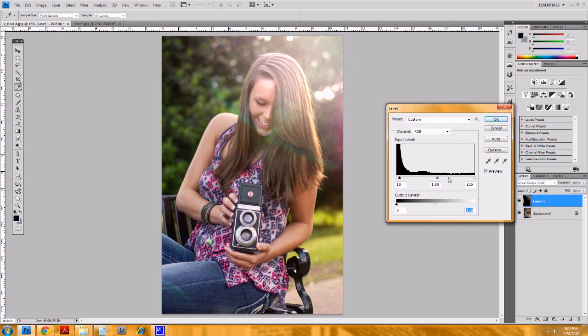So the more you bring this down, the more it's making this part of the histogram transparent. It's leaving the details that are slightly darker, and I think that is helpful, because if you try to do it with the input levels, you invariably start to lose some of the detail of the darker parts. So anyway, you can play with these output levels and input levels.